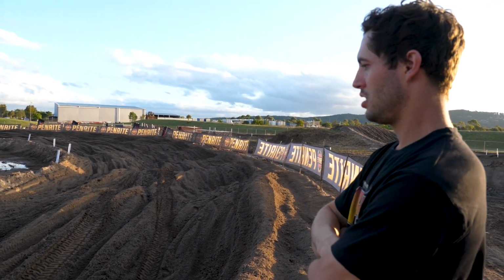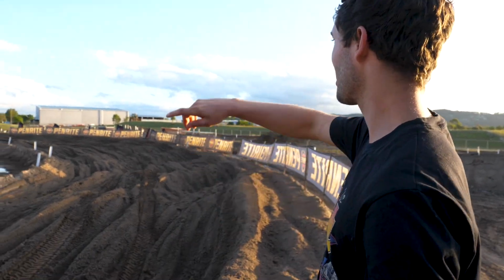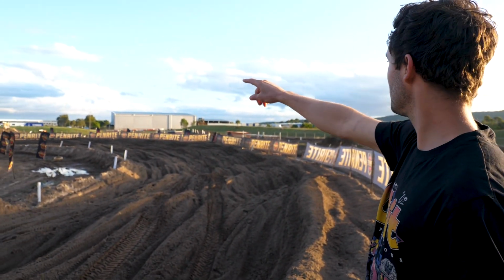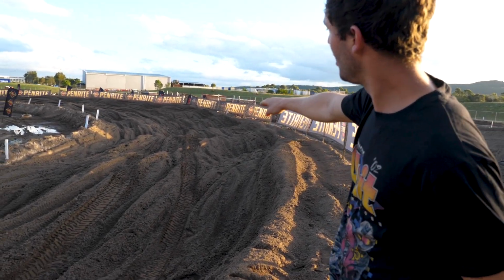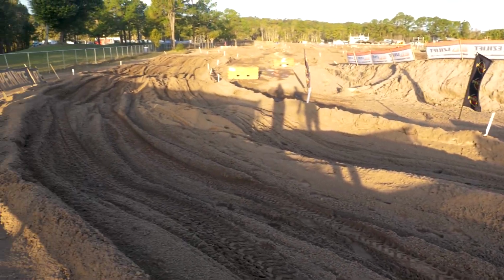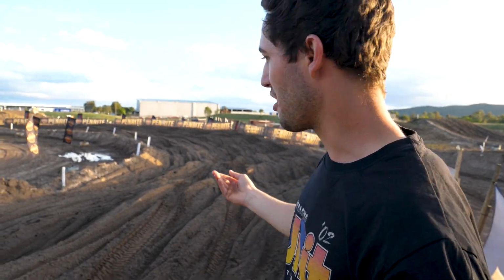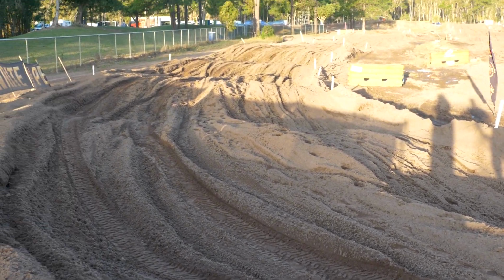What was your line through here? Don't die. Actually I had a pretty good line. I was going super wide out there up against the banners and then hitting the first couple bumps, cutting in to this midline, and then hitting these big rollers on the inside. I tried to jump out and go wide because they're not as big, but you couldn't carry enough speed to make it work, so I ended up just smashing the big rollers. But that was before my legs gave way. Once my legs gave way, I was hitting the rollers, but I wouldn't say I was smashing them. They were smashing me.